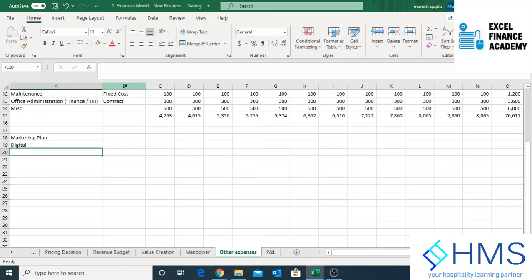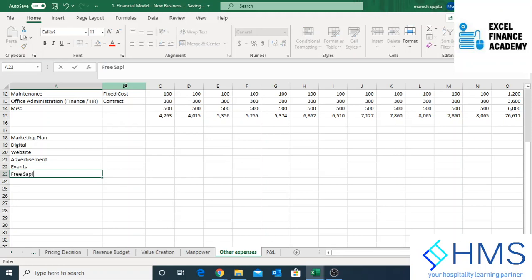You want to have a website, you may have a social media page, which you can maintain by yourself. The first is you have to have a marketing plan, right? So how you're going to do digital marketing, Facebook, social media, or you want to do the advertisements, you want to do events for promoting, you want to do some kind of other word of mouth, so you may do free sampling, you can do that. You may hire a few people to be your brand ambassadors.